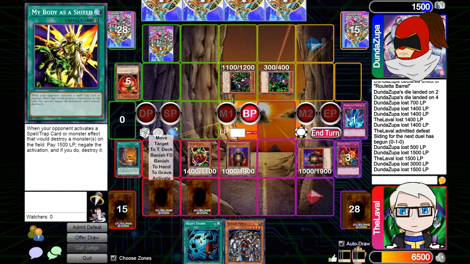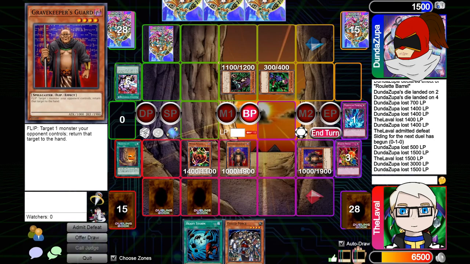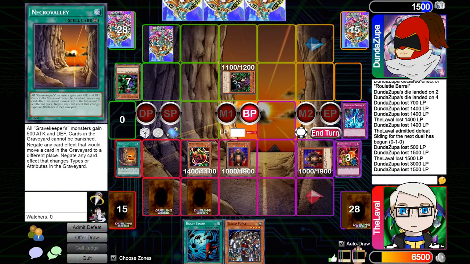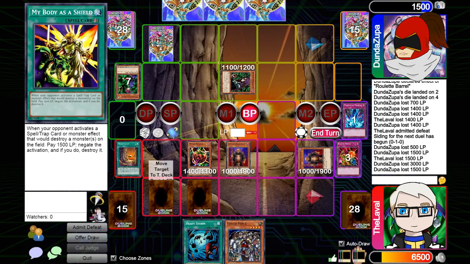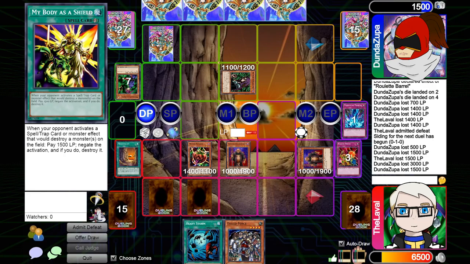Okay, let me read Necro Valley again. This time I remembered it. I would move a card in the graveyard. Okay, I guess magician fate is not great. No movement. I'm not seeing any movement. Damn. The most embarrassing clip of that man's career. I think we pass it here. You don't want to attack? No, we be passing here.